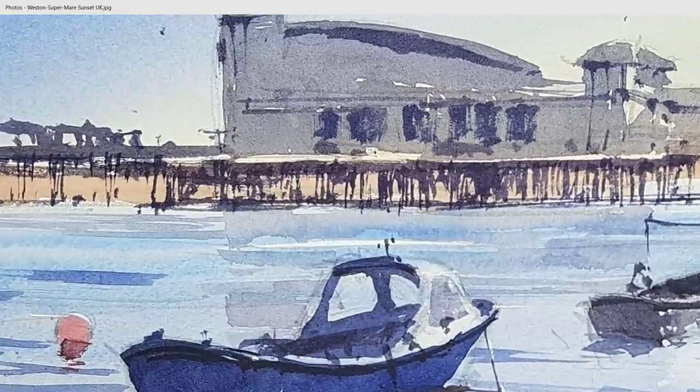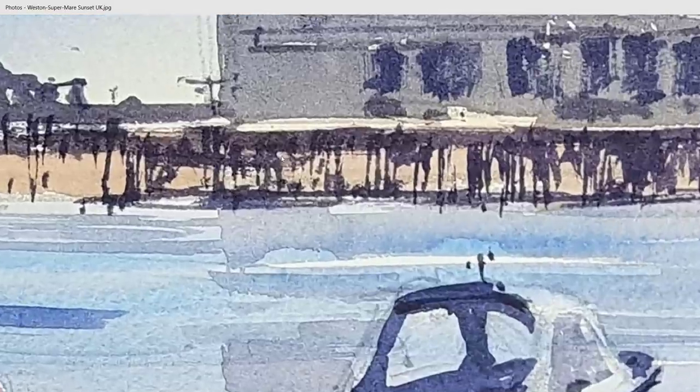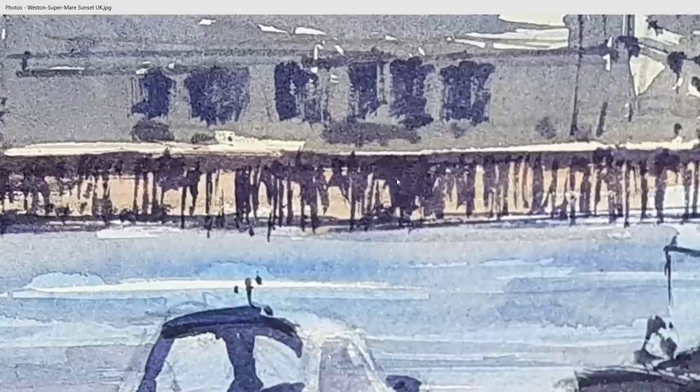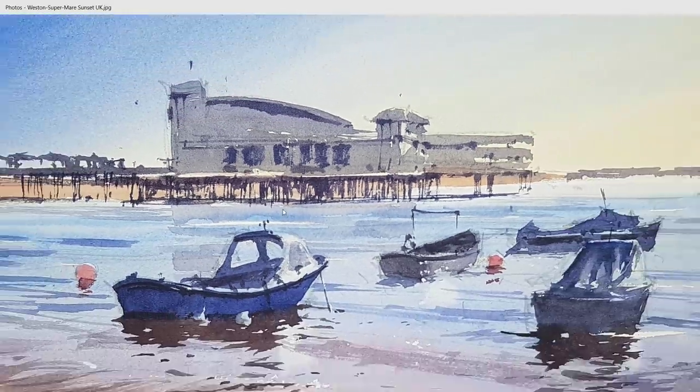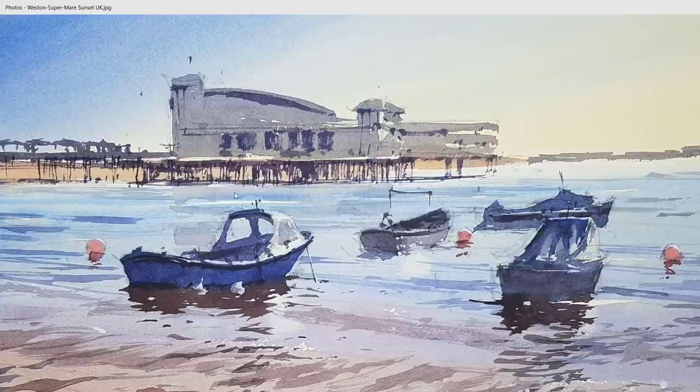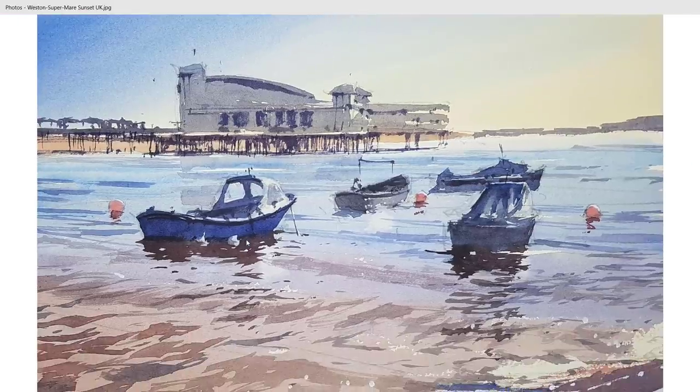And then the background pier, keeping that really simple, not concentrating on any detail, just getting in the main shape of that pier. And then the way that I did these little supports, these columns, some are dense and then wider areas in there as well, just to give the impression of the density of those supports. The waves, fairly light. The waves aren't too high here.